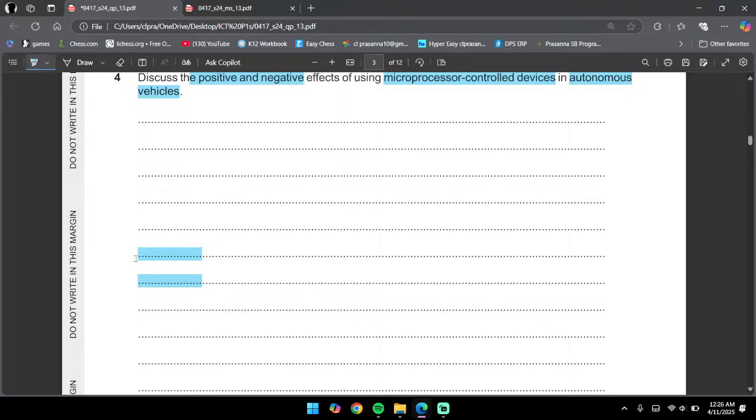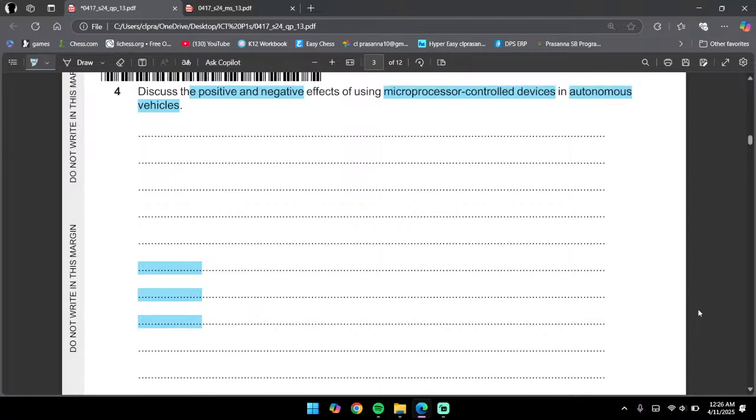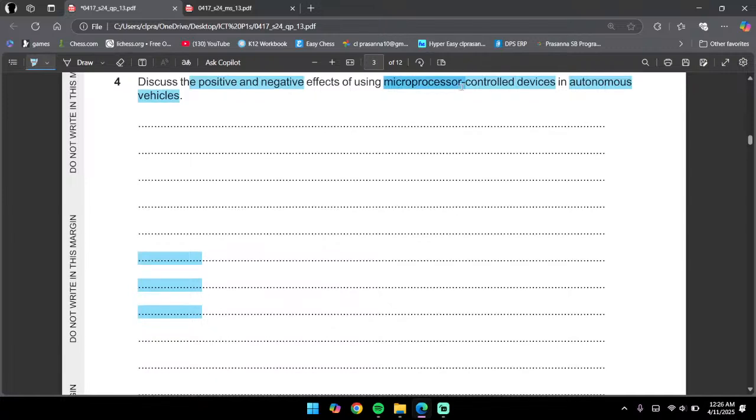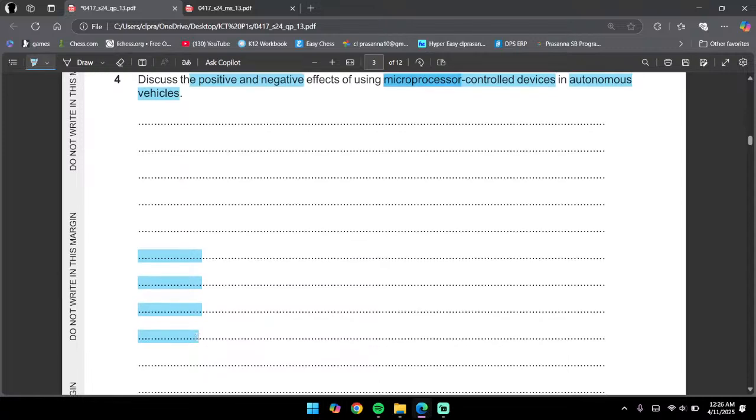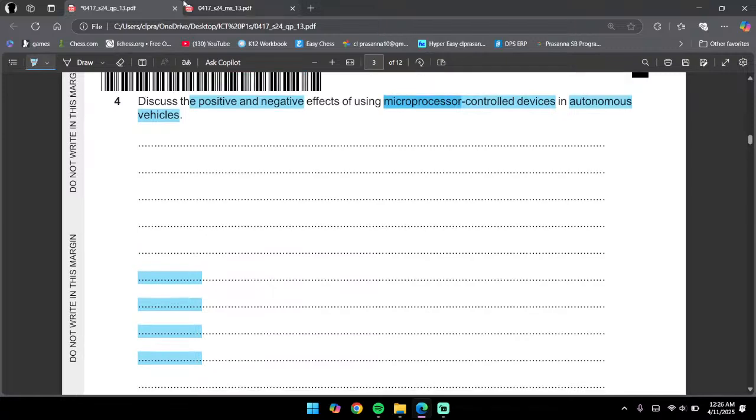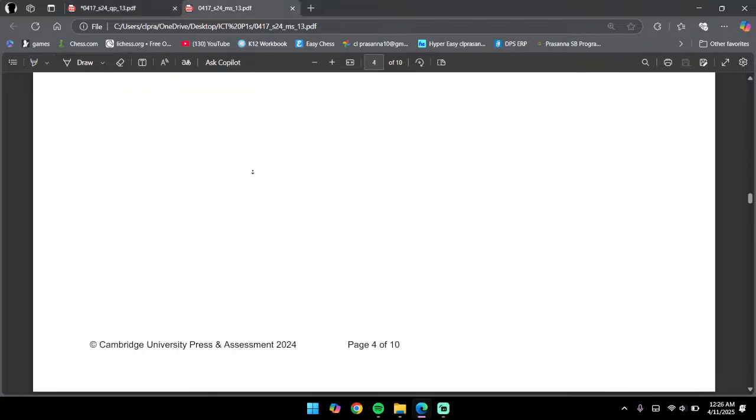Okay, over reliance can lead to deskilling in vehicle driving. I get it. Then maybe microprocessors may stop working, or users should know how to override the microprocessor in case of any mishappening. So these are some of the points that I could think of.